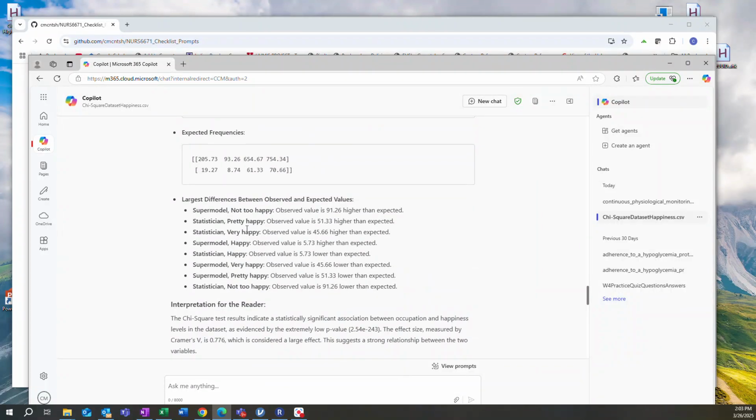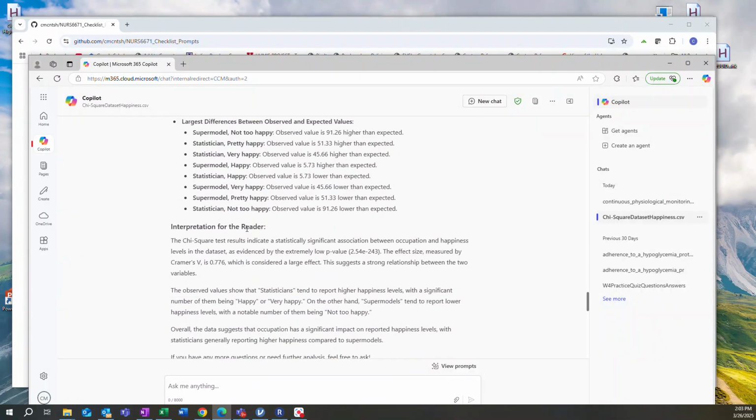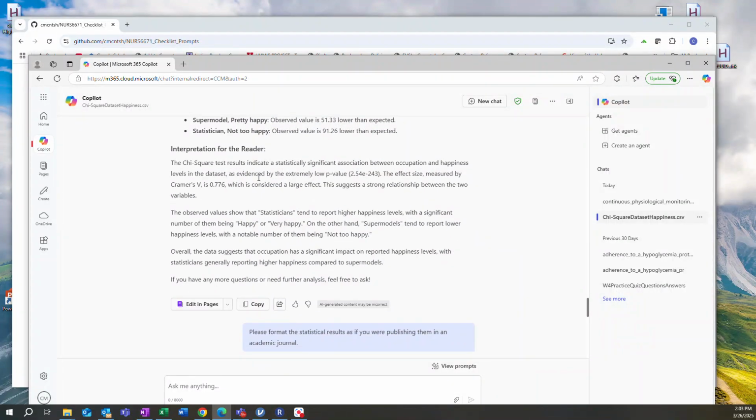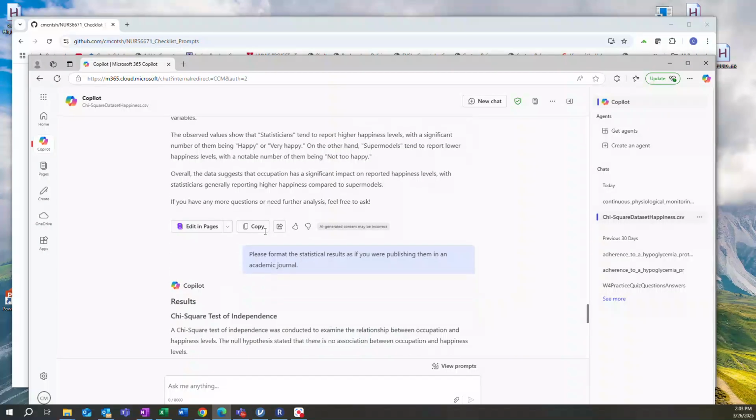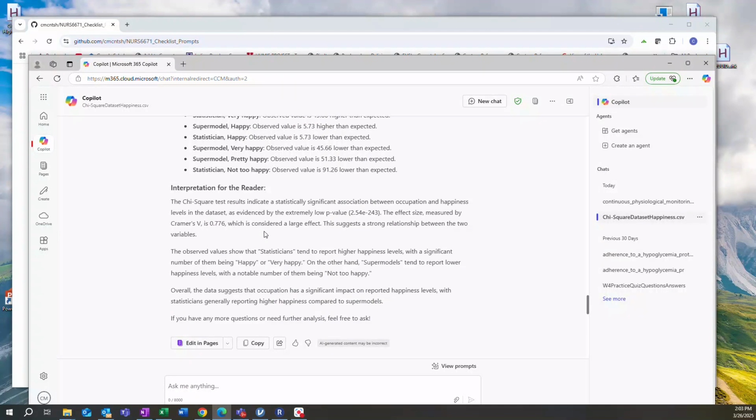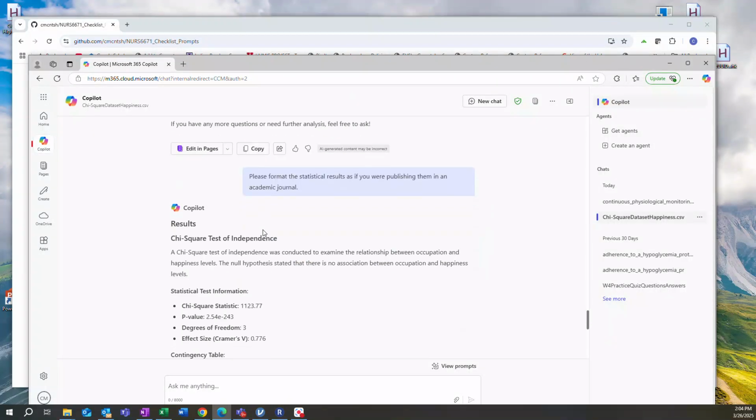It's not presented in the smoothest way, but it did interpret it for the reader. So again, you will have to use your judgment, but this can really get you in the ballpark. And I've seen many more poorly written results sections than this. So I'm actually not displeased with this, but the knowledgeable human touch is still better than what you have here.